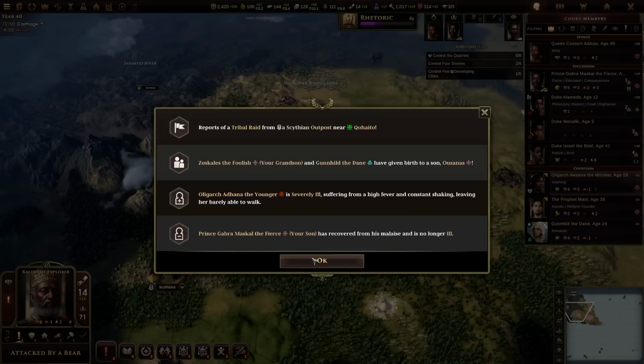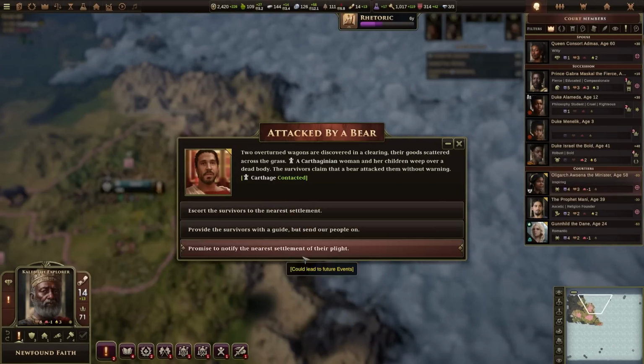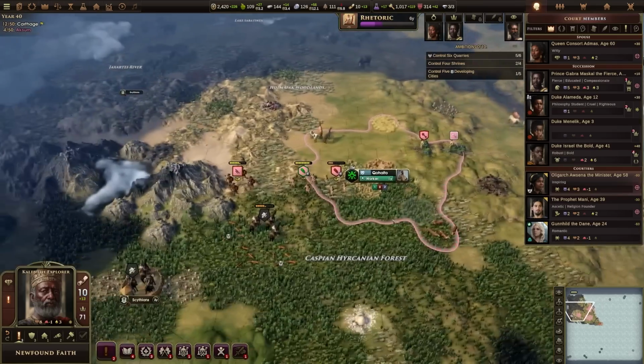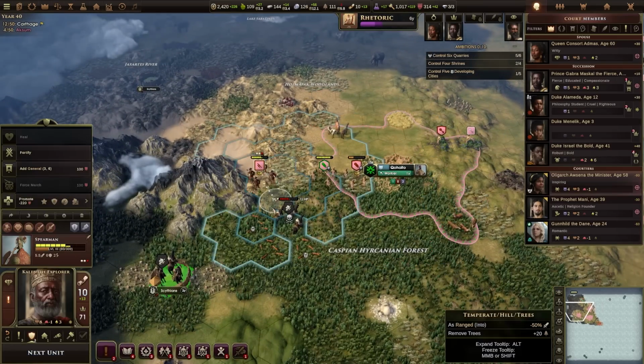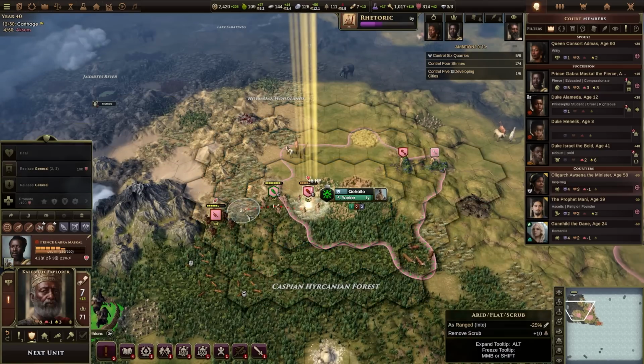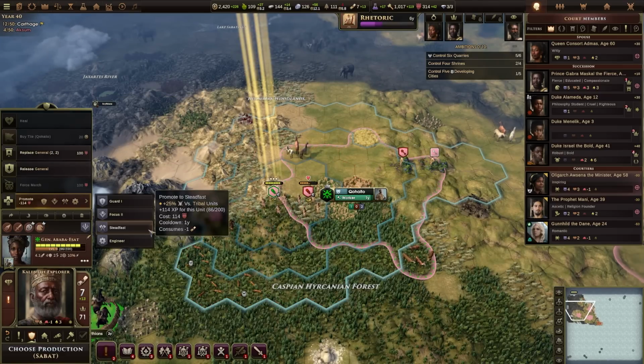Okay, we got another tribal raid coming. We have discovered Carthage, and we can spend 4 orders to get a positive relationship boost with them. So I'm going to spend those 4 orders through an event. Spearman, I want you to step up and get this kill. My slinger here, I'm going to get you to heal. I'm going to promote this slinger with steadfast, so they're stronger against tribal units.